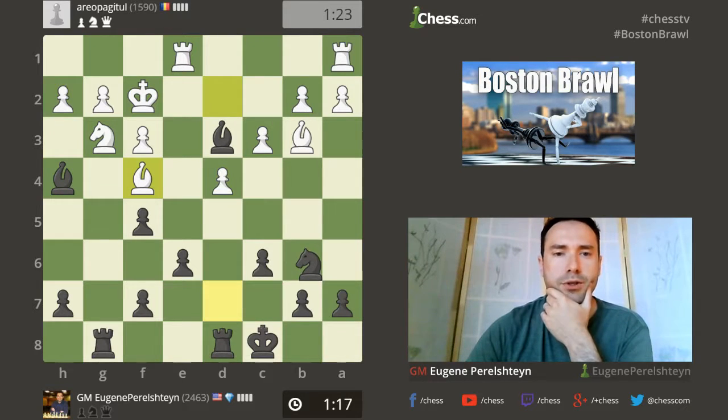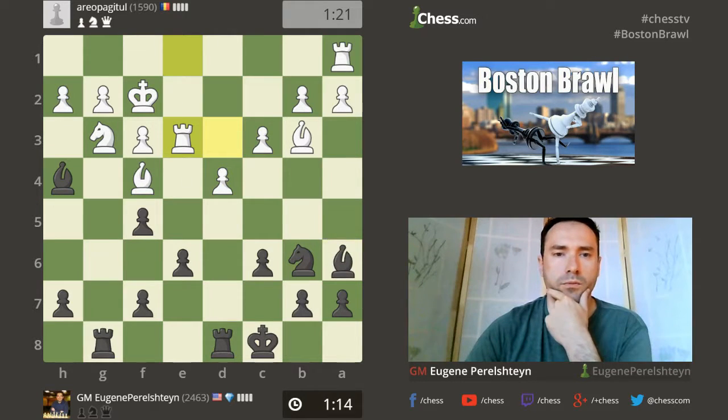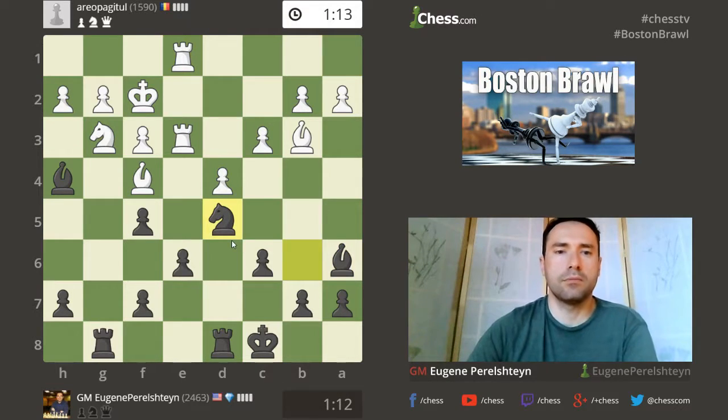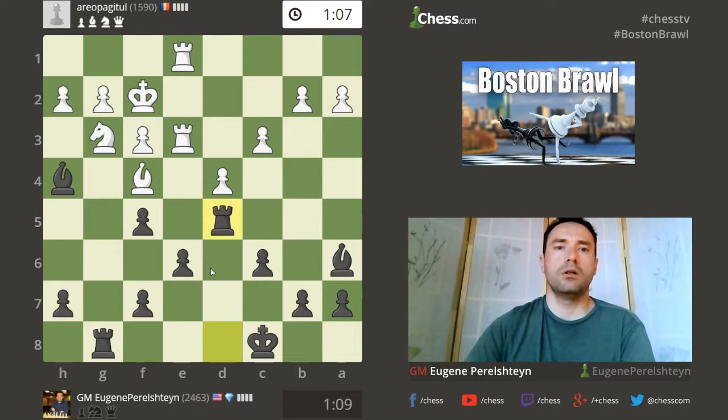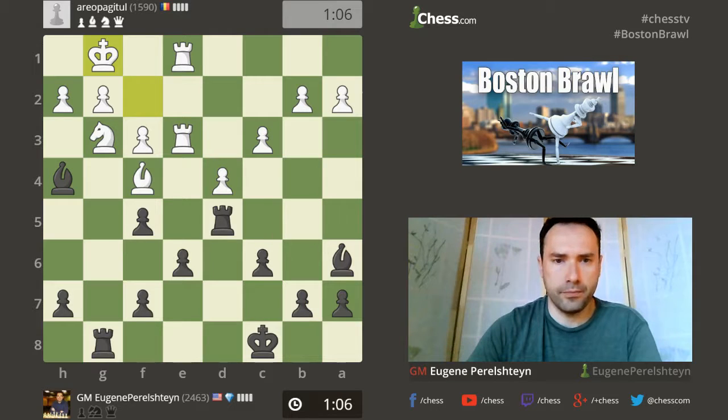And I'm gonna try to activate the other knight. Simply dropping the bishop back. Activating the other knight. I think he has to give up that bishop. Yep, he just gave up the bishop pair, guys. And now I need to break through with c5. I can do it right away. Maybe there's no need to hurry. Or is there? He may play b4.